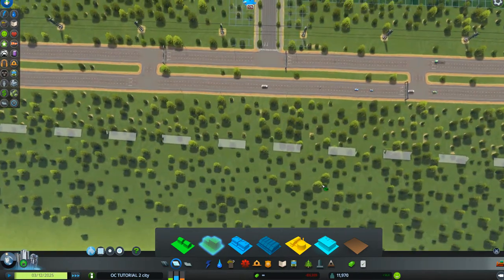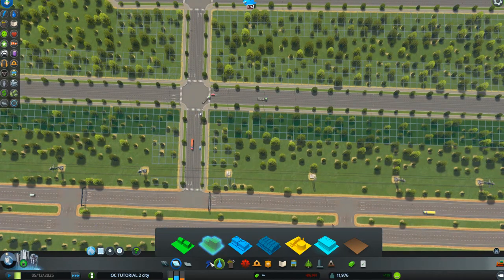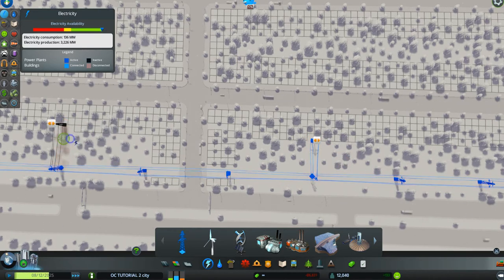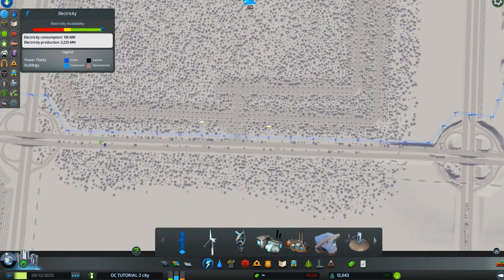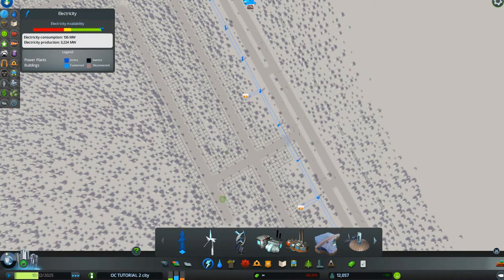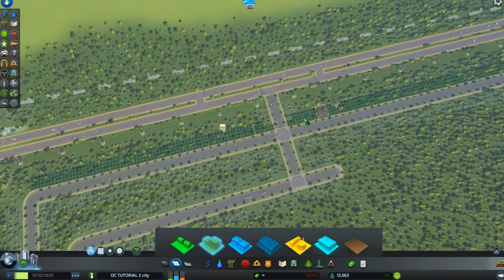Okay, let's see if we're getting any buildings. Are we getting any buildings? Do we have electricity there? Well, it sure doesn't look like it. Let's try running one of these in here. See if that helps. We can always take them back out once buildings start coming in. And I'm not sure why they're not coming in. Okay, we have a couple coming in.